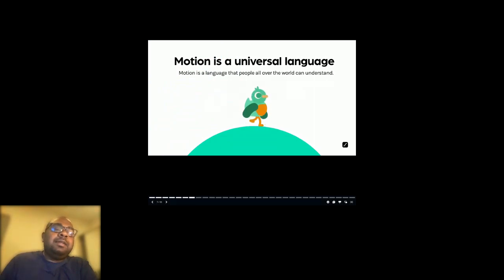And the reason why is that motion is the universal language. It's a language that every single person can understand. If this duck was not moving, I hope that everyone can see. If it's not moving, we probably would have different ideas of what it's trying to communicate. But the moment we have that motion, we know that the duck is walking, it's walking straight, and it's making a lot of messages to everyone.